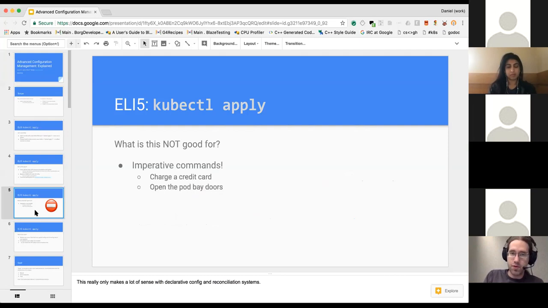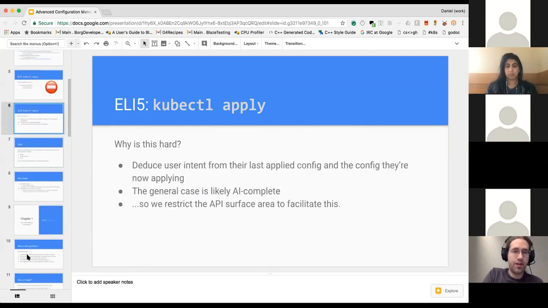Most things in the Kubernetes ecosystem are declarative APIs. We have a couple imperative ones, but mostly it's declarative. And I want to caution API builders. It's easy to write an API that looks declarative but has a field like "charge credit card: true", which is kind of cheating, and it's not going to work out very well.